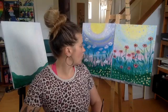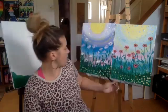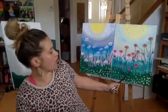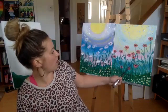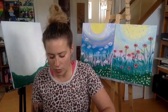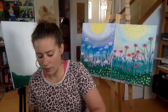So I'll show you which way it goes. If you're going to start your sky dark, then you're going to go light at the bottom. And if you're going to do your sky light, then you're going to go dark at the bottom. So I'm going to demonstrate doing the sky light. For light, you're going to want to do a light blue at the bottom. So you're going to mix some blue and some white.